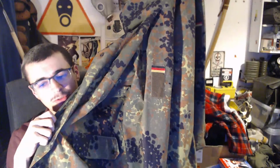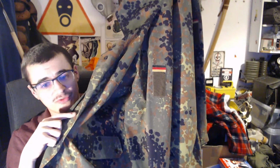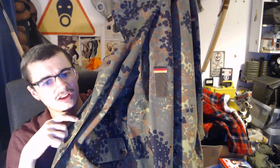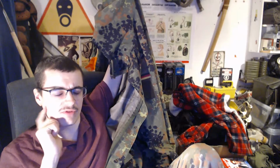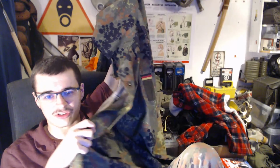Flecktarn, this colour of Flecktarn is one of my favourites when it comes to camo patterns. I don't know if you can see that, but this is the older style Flecktarn they used to do, which was brighter because it's from the 90s. Later on, it seemed the Germans were printing it in duller and duller colours. These Flecktarn trousers I've got on, as much as they're a bit faded, are the older, brighter ones. But I've got some other Flecktarn jackets and trousers which are just a brown colour, because none of the colours really contrast each other.